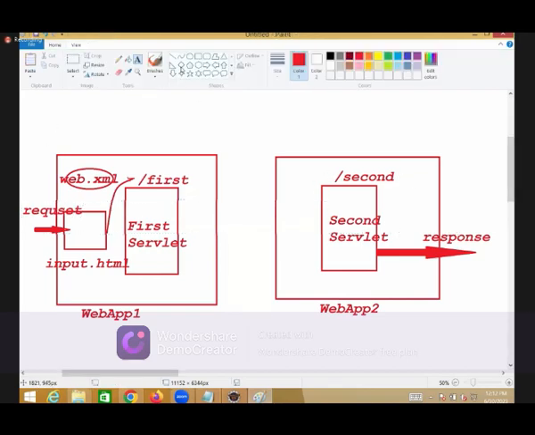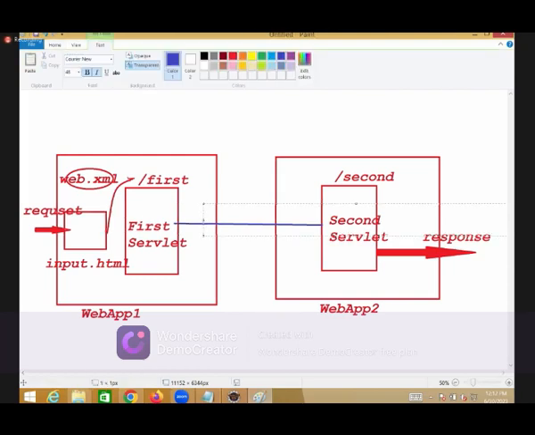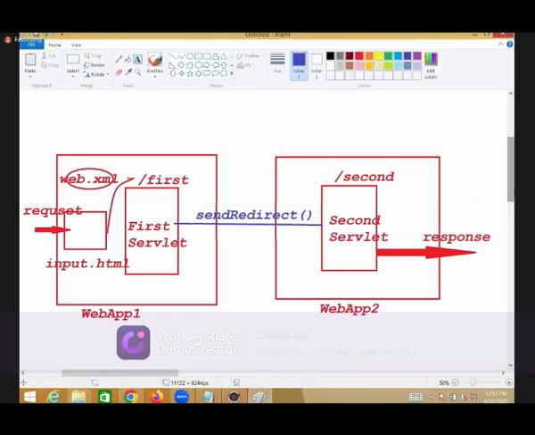These are two different web applications. We are linking these two with the sendRedirect method. The sendRedirect method is used to establish communication between servlet programs available in two different web applications. They are not both in the same web application. They are in two different web applications. Make a statement.